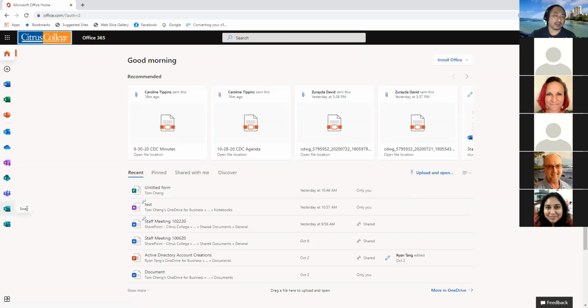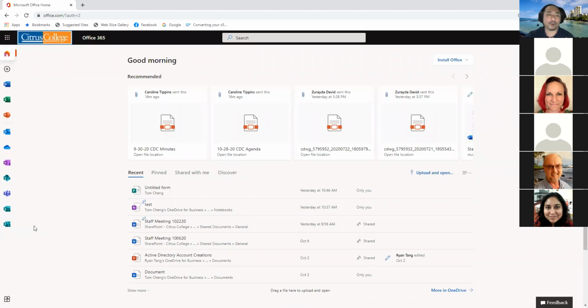Sway is a product. How to explain this? It's sort of like PowerPoint, but with PowerPoint, there's a lot of templates that you can use and different preset pictures and templates. With Sway, it's more of a screen where you can add different movies or add different pictures and create a Sway document within there. It's a little bit more free-forming. I'm not sure if anybody's used it. I haven't used it myself, but it's kind of more of a free-form way to do presentations, PowerPoint presentations. So if you're interested in that, you can take a look at Sway.